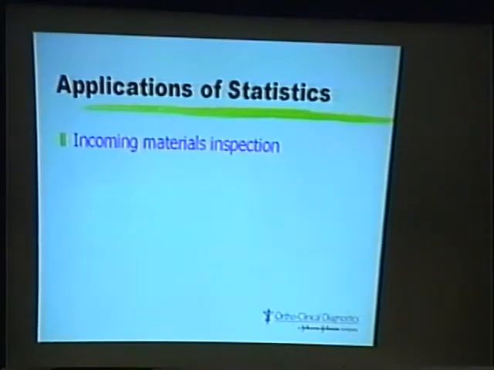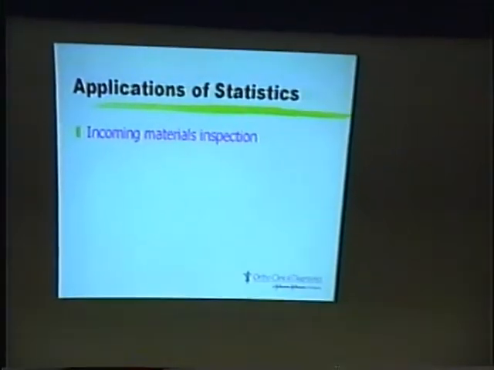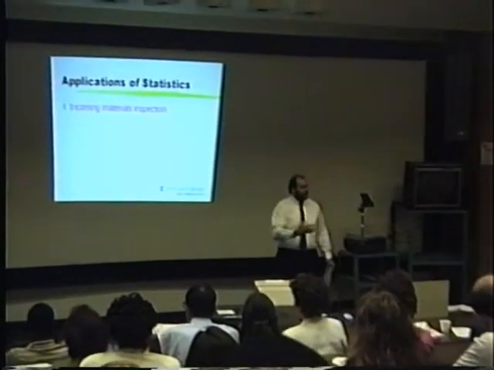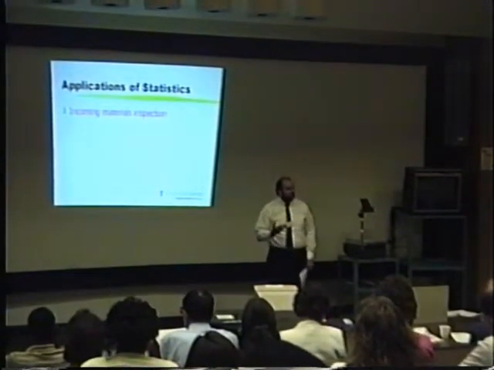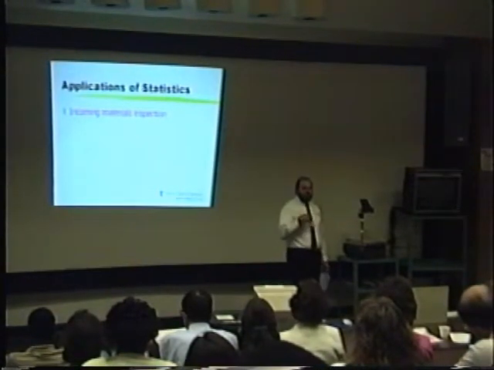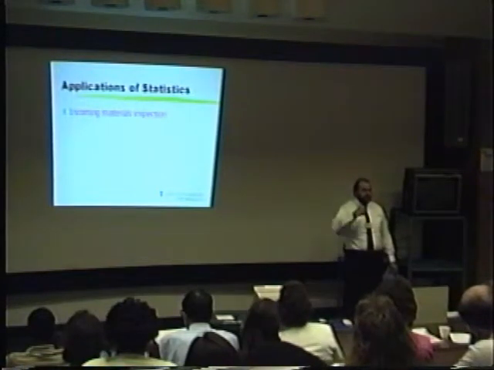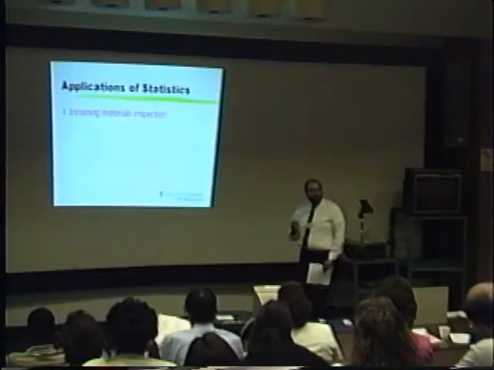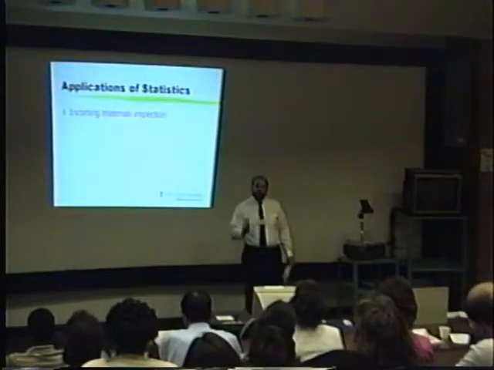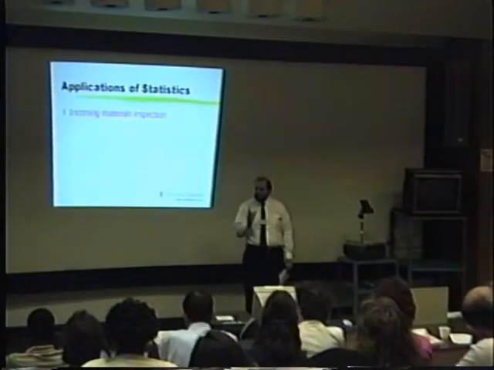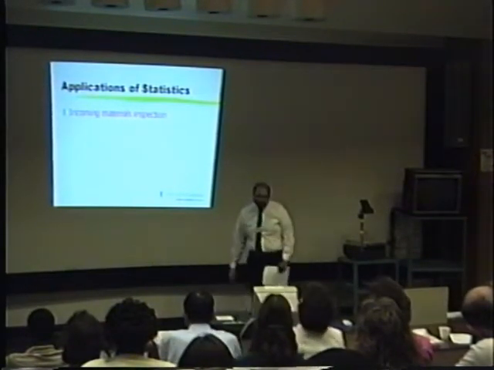So in many instances, although we're trying to eliminate our incoming inspection altogether, we're still relying on receiving a batch of material from a supplier, assessing that material, and determining whether or not it is acceptable. In many instances, we're using basic statistics to measure the mean, or the average, or the variability of a given lot, and we're testing versus some specification, where the specification is expressed in variability, or the average has to be within a certain range.